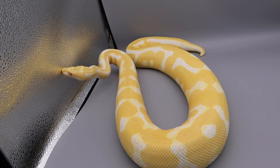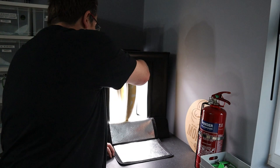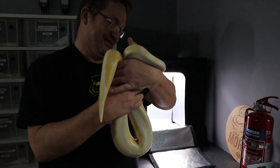Right, back to you, Mandy, if you want to take the camera. So thank you, Daisy, for being such a well-behaved adult in the light box. Jared will be pleased that you haven't wrecked his box. Most of the adults wreck his box. But you can see Daisy's really, really good at behaving. She's beautiful.